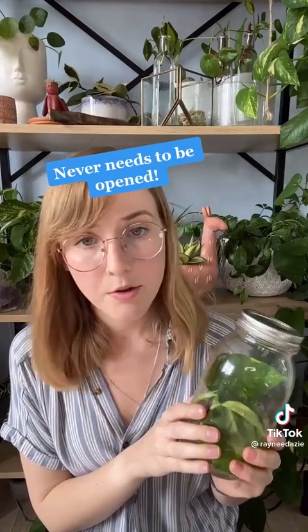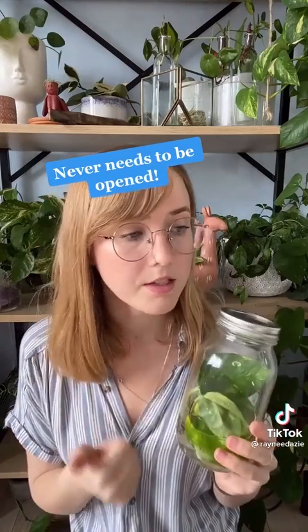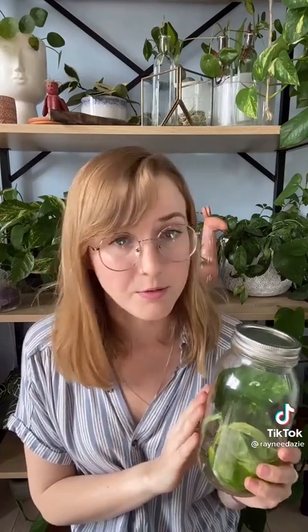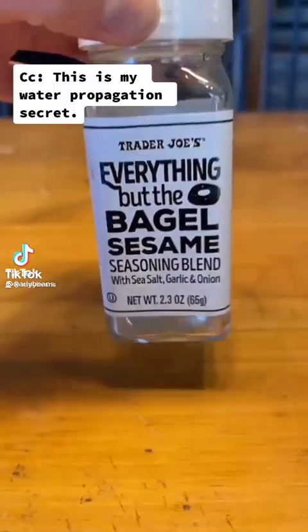And you can put this anywhere in your home as long as it's not in complete sun or in complete darkness. Pothos are really good at being resilient and surviving anything. And you expect roots in about 2 weeks. This is my water propagation secret.